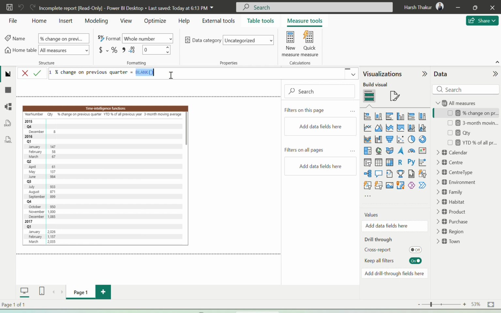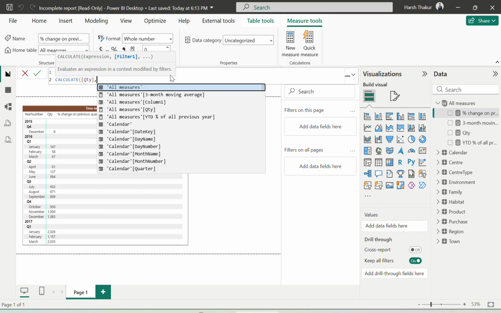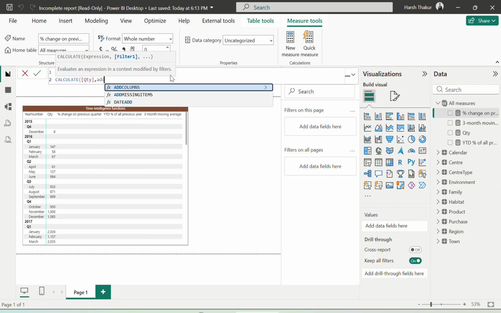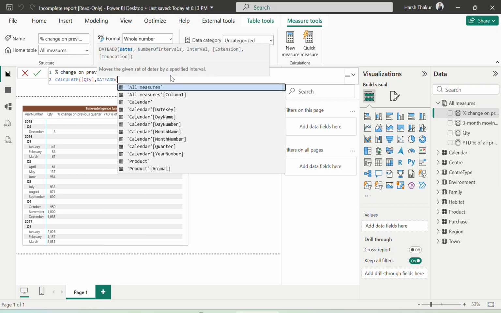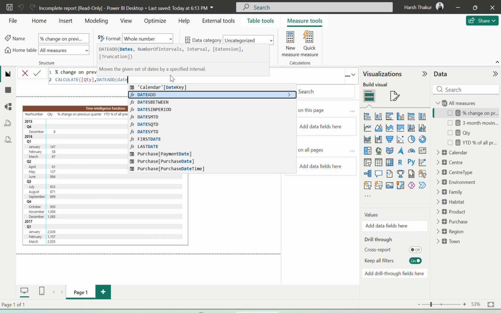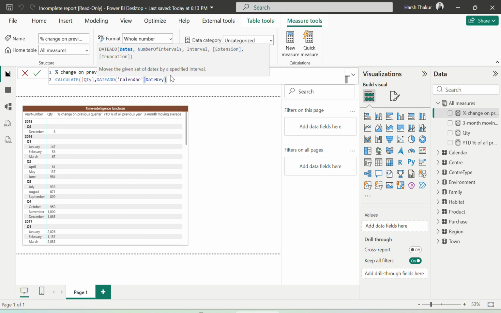So for example, here I will use the divide function, where in the numerator we have quantity, and then in the denominator we will take calculate, where the expression would be quantity, and then the filter would be date add, where the dates we are taking from the calendar table date key, and the number of intervals is -3, because in one quarter there are 3 months, and then I will take it as month and then enter.